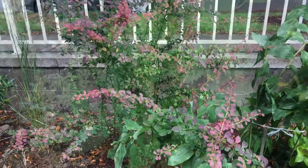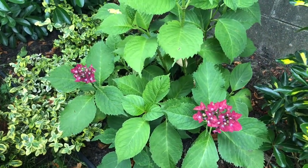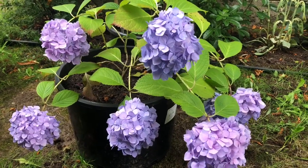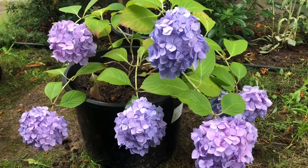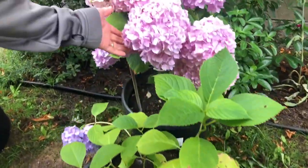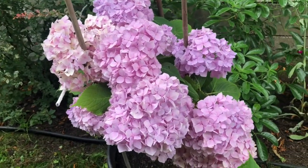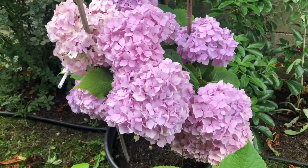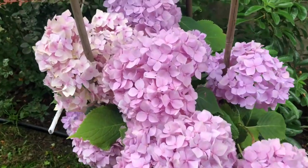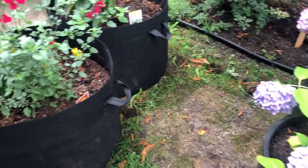Wow, mm-hmm. I like this one. Yeah. I love this color. This is hydrangea. Yeah, it's blooming also. This is another hydrangea. The ball-shaped flowers. Yeah. Close up. And also there's a pink. That's a purple. And I'll show you the pink one. This one is blue actually. For all the pink ladies who want, you know, my daughter, she doesn't like pink. She hates pink. I don't know why, but okay. Another flowers. They're blooming.